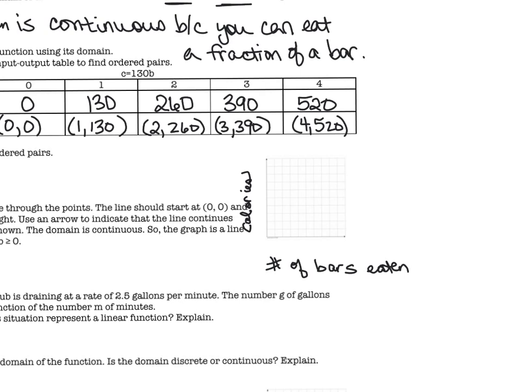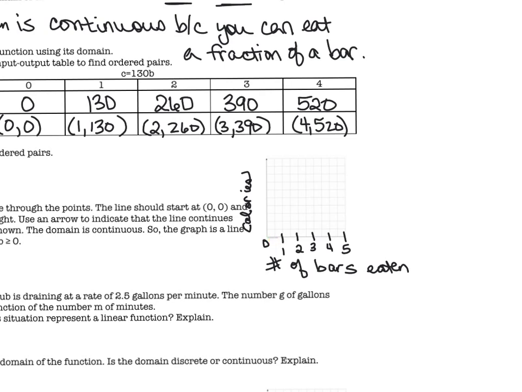And for the number of bars eaten, we're going from 0 to 4. So once again, I can make 0 here, and then I can spread this out and have 1, 2, every 2 lines, 3, 4, and the last one's 5. Just make sure, a common mistake I see, a lot of students might start with 0 and then they'll put 1 right here and then they'll start skipping 2. That's not okay. If you're going to skip 2, you have to skip 2 right away.